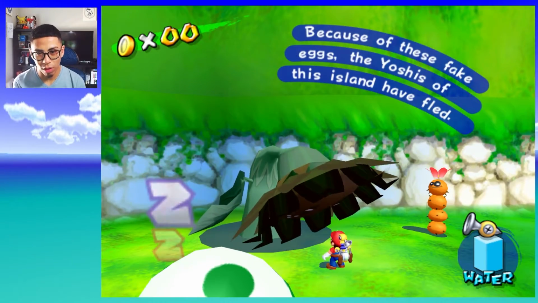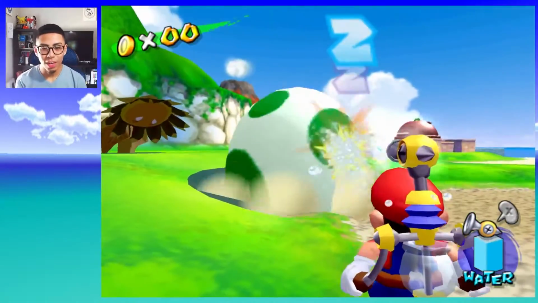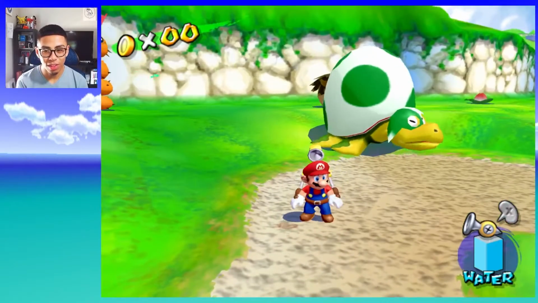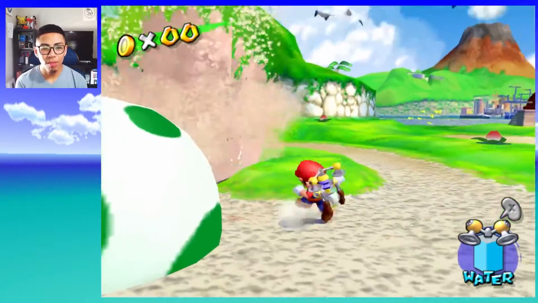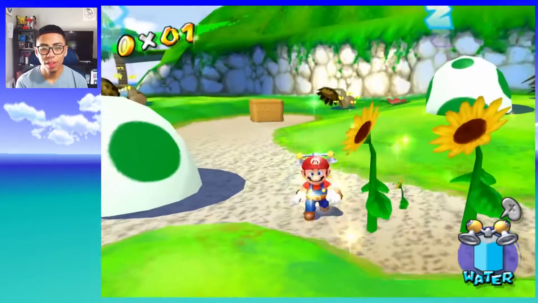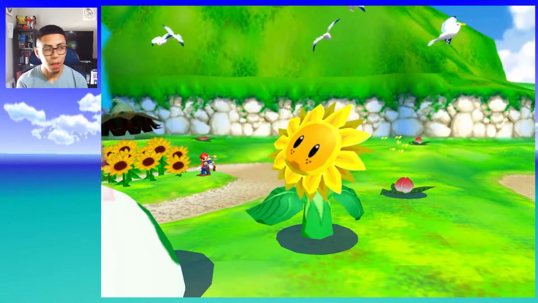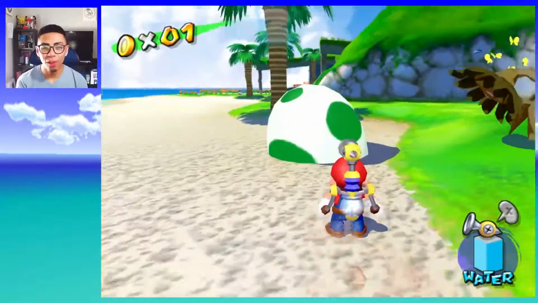Because of these fake eggs, the Yoshis of this island have fled. And if we go ahead and water them, they don't grow, but they turn into these weird hybrid-looking turtle, Koopa, Yoshi-looking things. You're supposed to get them intimidated, let them jump, and then you can ground pound them. You only have to do it once per shell, and then bloom sunflowers. And then, of course, the sunflowers feel a little bit better.